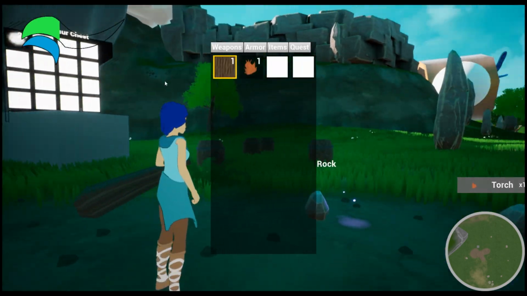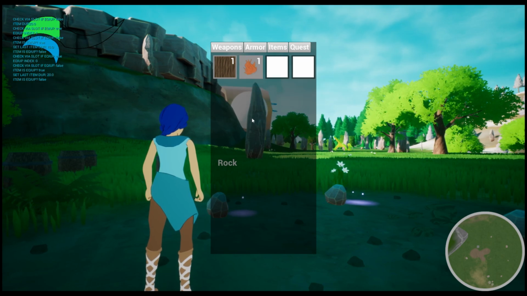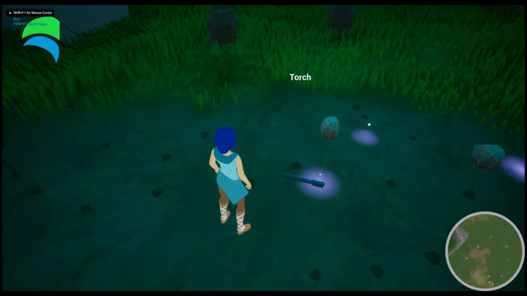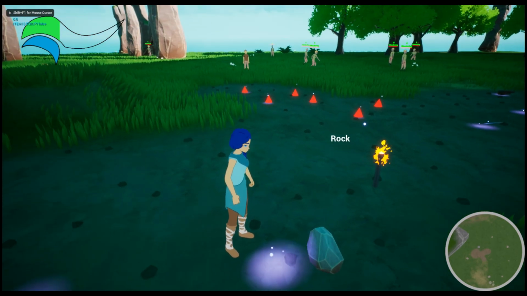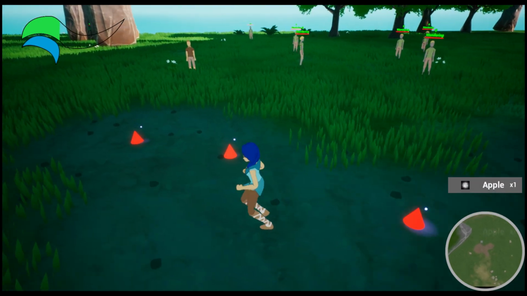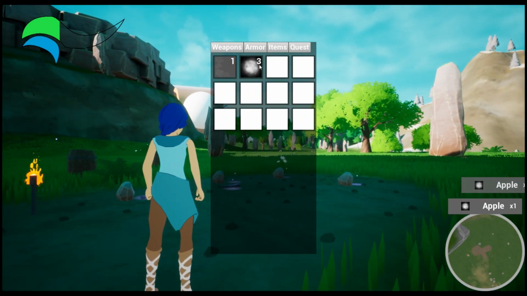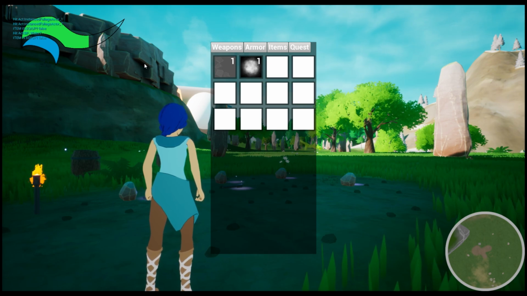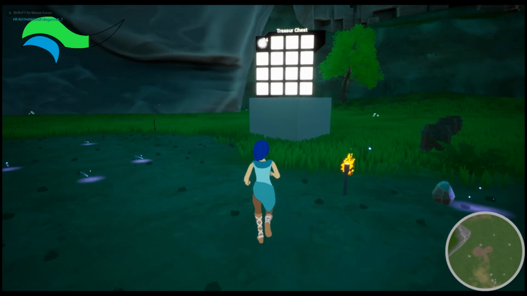If I right click, I can change them, or I can right click to unequip it. And if I click on them, I can drop them. And the same with these rocks over here, so just keep dropping them. And so these are apples. If I pick up the apples, they're in the items, but they're consumable. So if I right click them, you can see how they regenerate my health, or I can drop them again. So that's the items here.